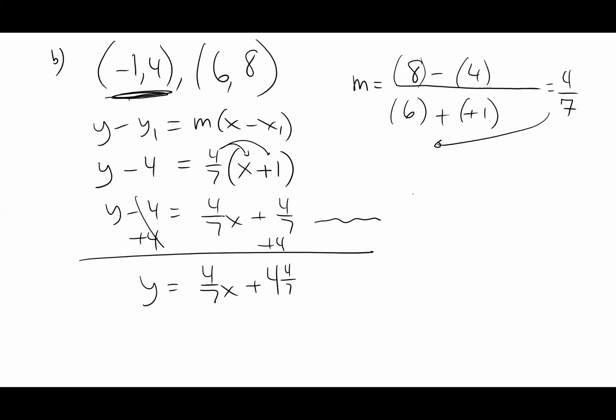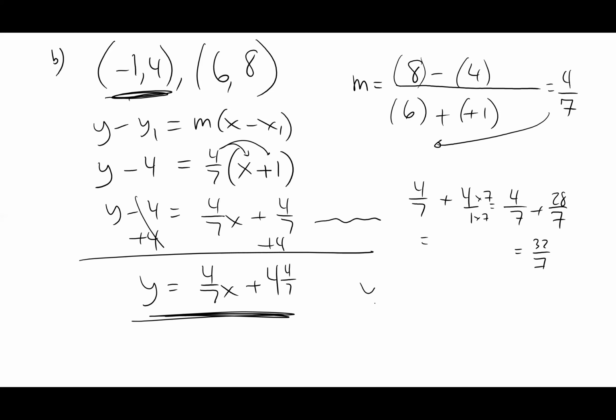Okay, if you need to get common denominators, you would have to do this. Place a 1 underneath here. Make all of them the same denominator now, which is 7 and 7. The first fraction is going to stay the same. The second fraction needs a little multiplier of 7 on both top and bottom. And if you add those guys together, you should get 32/7. So this is just perfectly fine. Both of those are totally correct answers, and everything works.